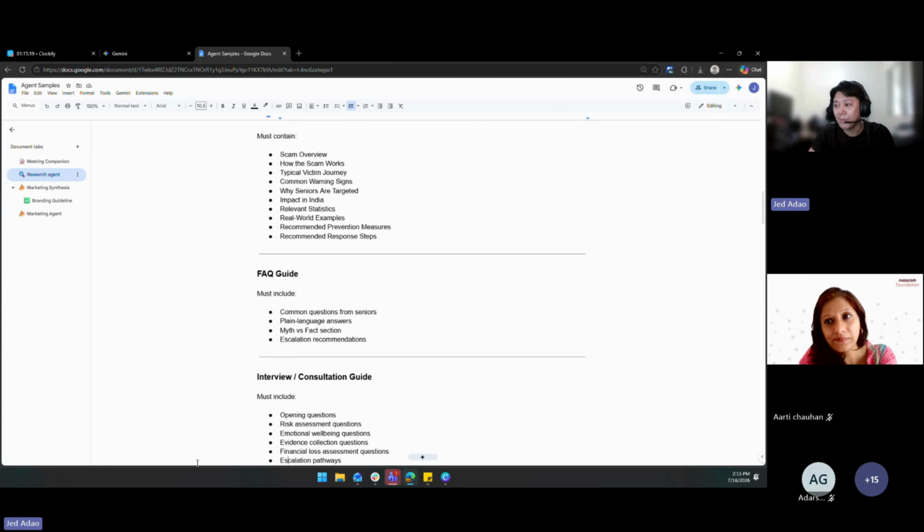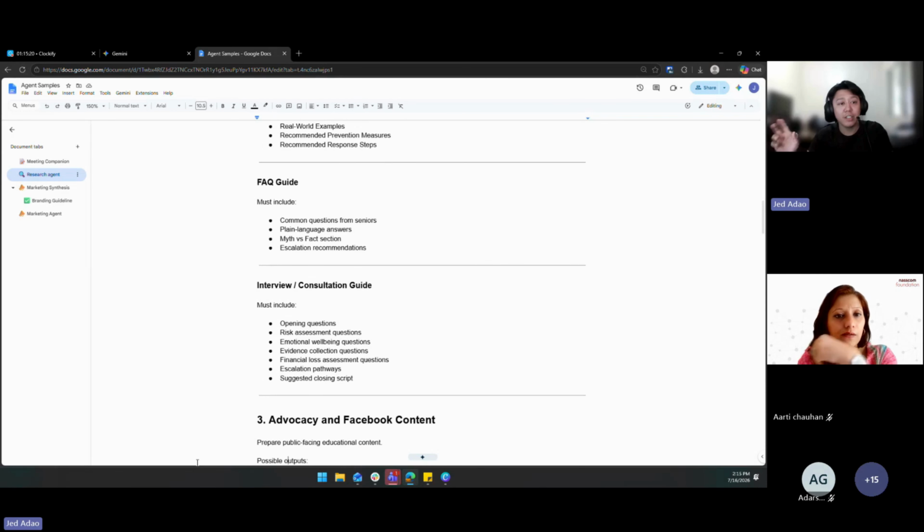But as you can see, we're recommending very generic use cases. While these are specific formats, it's not specific to a certain topic, right? You can easily reuse this for different topics.